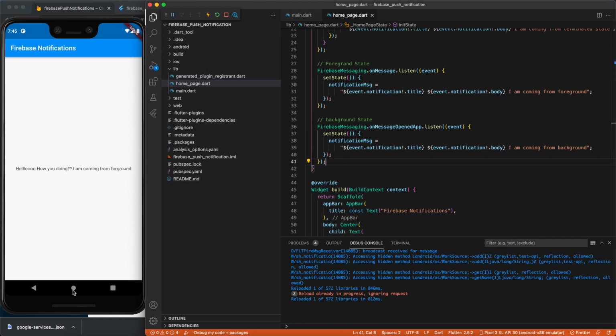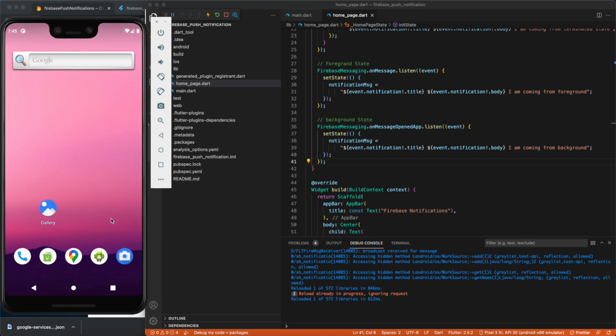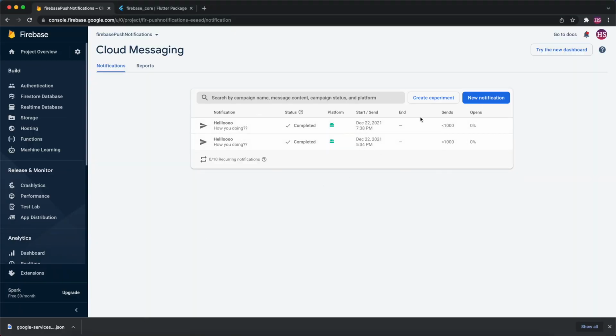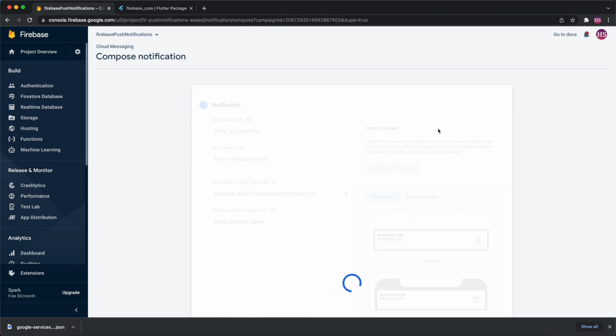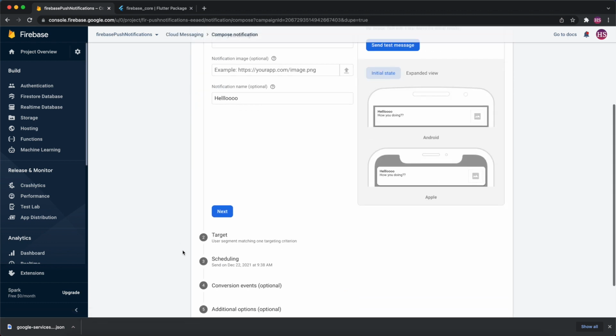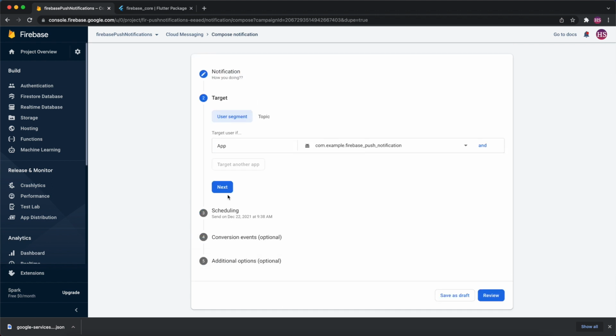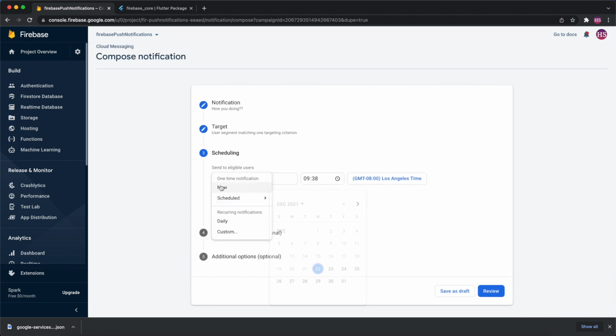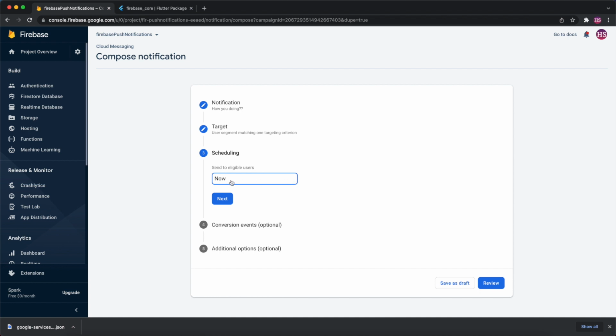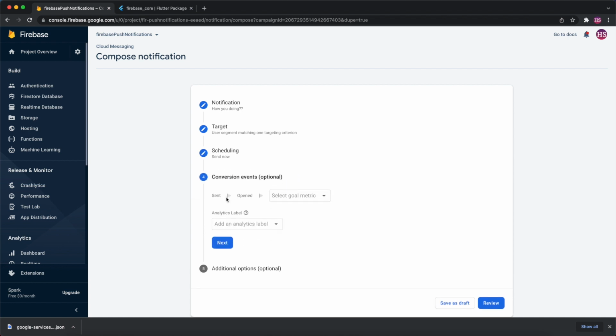If I move to background and go to my cloud messaging, let's click over here and duplicate the notification because we don't want to create the notification from the start again. Then just click on next, and over here select now because we want to test the notification right now.